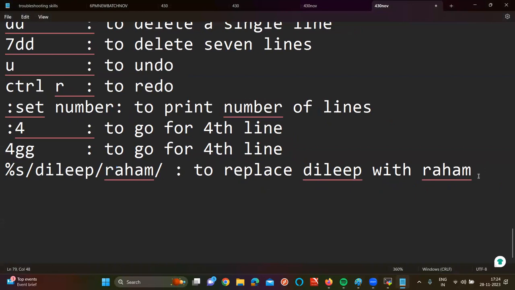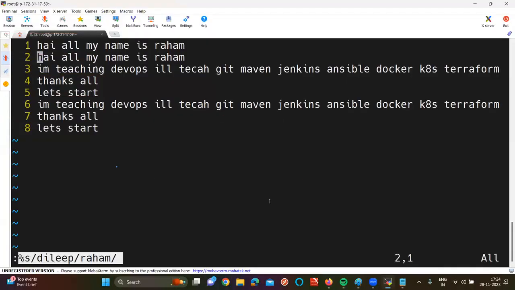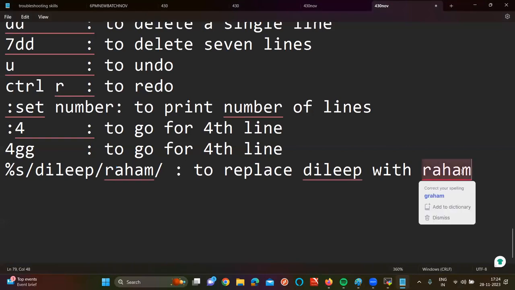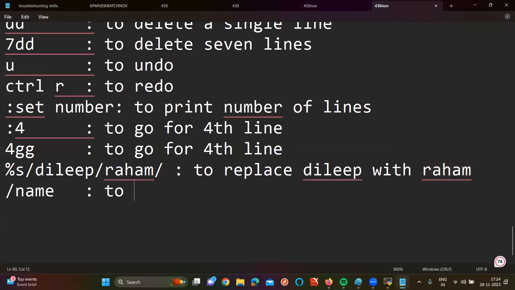Sir, this time I want to find a word. That means I don't want to replace. I want to find a word. Inside a file, I have lot of words here, but I want to find a particular word. So just use slash, and which word you want to search? Name. Are you seeing the name is highlighting there? So if I want to search for a single word, the command is going to be slash name to find the word called name. That means you can search whatever word you want. Just give slash and search for it.